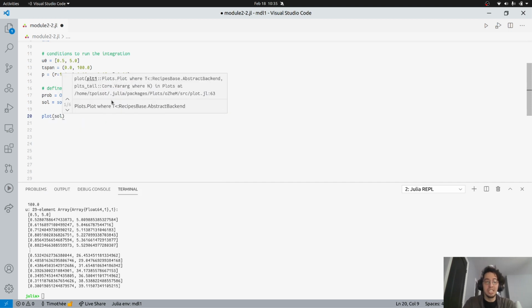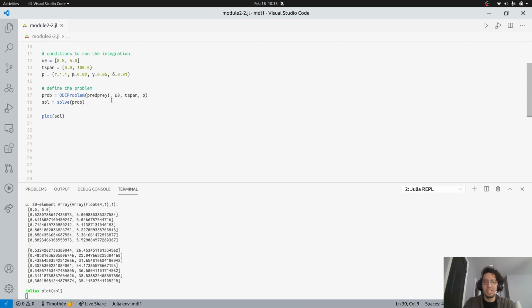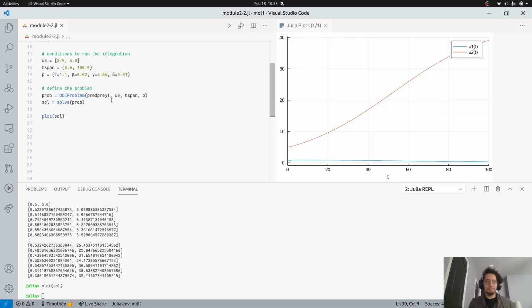One thing I'd like to show is that the solution object can be plotted directly. So if we do plot of something that is a solution, it is going to give us the plot of variable values over time, which is something that we may be interested in. So let's have a look at what this specific solution is going to look like. Cool. So that is definitely a thing.